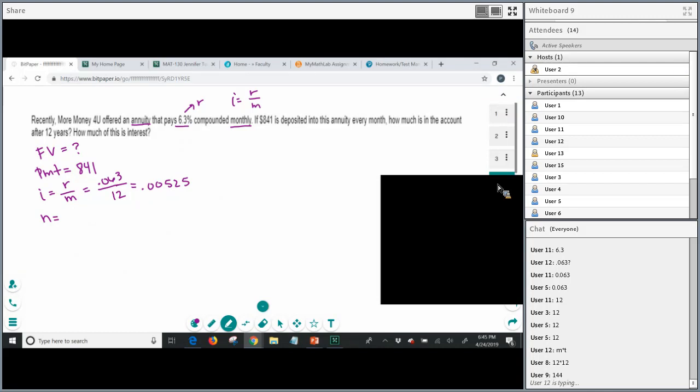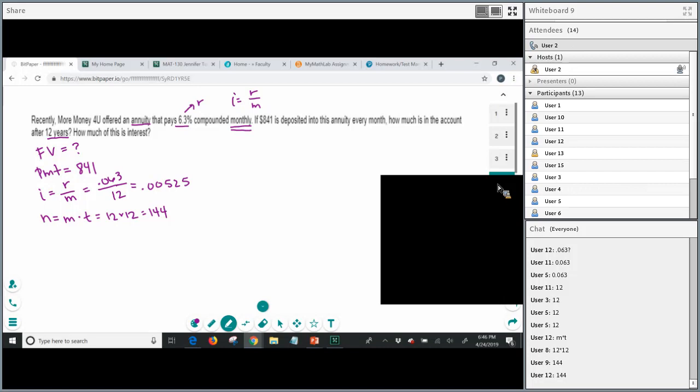Yes, it's going to be 12 times 12. They told us that we're going to have the annuity for 12 years. But remember, that just means it's 12 years. We're compounding monthly, so in every single one of those years, we're going to have 12 payments. So remember, N is equal to M times T, where M is the number of payments in a year, and T is the total number of years that we're having the financial instrument for. So this is going to be equal to 12 times 12 in this case, or 144. Okay? Everybody cool with how we figured out these different components from the words? Any questions about just that part, just the interpretation?